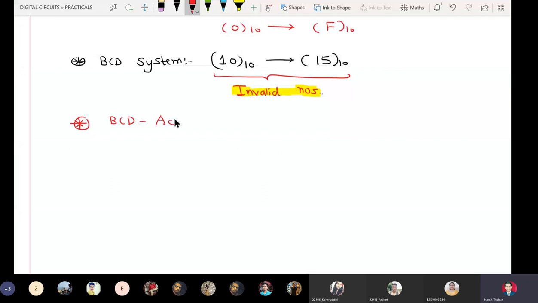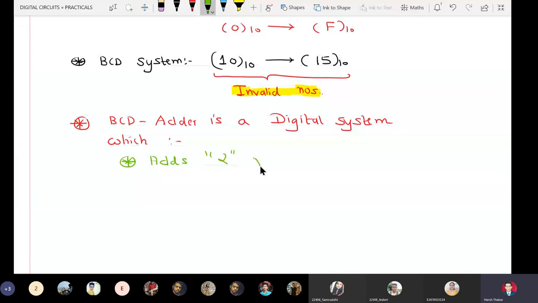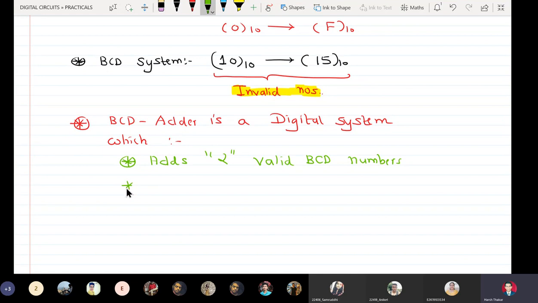So BCD adder is a digital system which is very important, which adds two valid BCD numbers and gives a valid BCD sum.